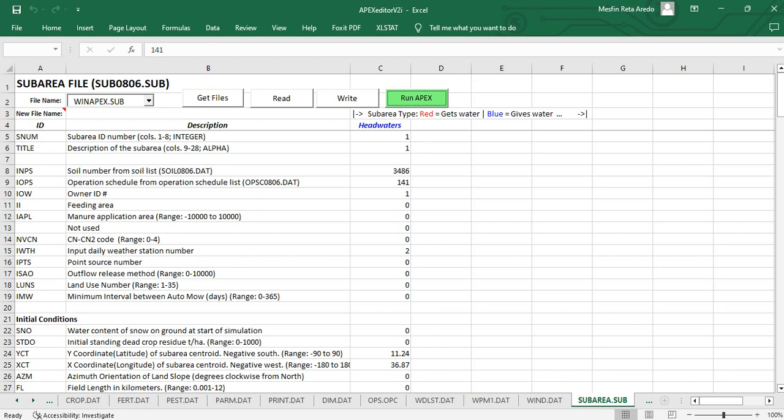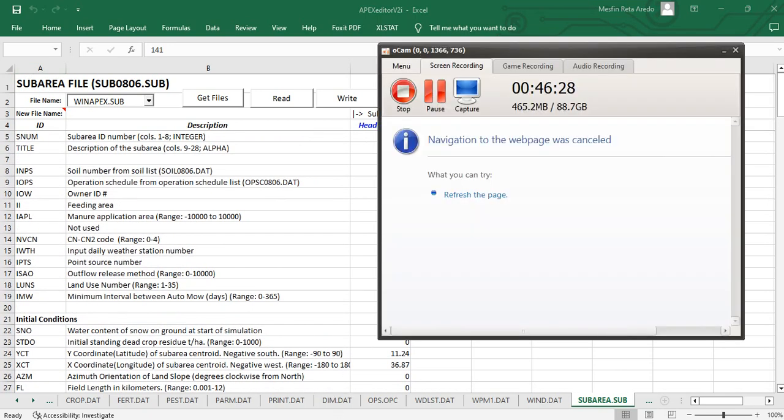If you did something wrong yesterday, this is the chance to go back and get it right. I know that yesterday there was confusion about what to do after the schedule. So for your sub area, if it's a new schedule, you have to define it in your OPS.DAT and give it a code. And with that code, you copy and then give it in the sub area.